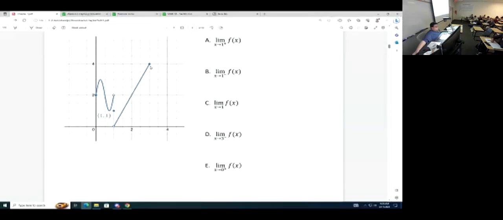But it has to be, oh, you're right. It's asking for the left side. Yeah, it's just asking from the left. So it'd be 4, right? It's 4. I said 3 earlier. From the left side, it's 4. The overall limit at x equals 3 does not exist. The same thing for x equals 0. The limit is 2 from the right side, but the overall limit doesn't exist.